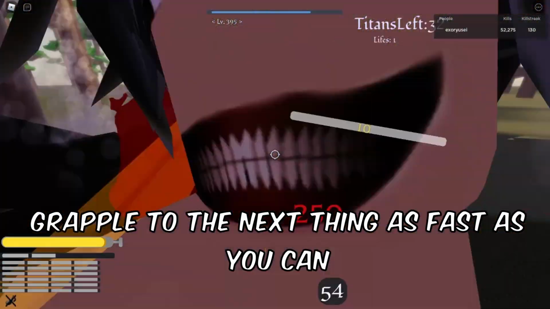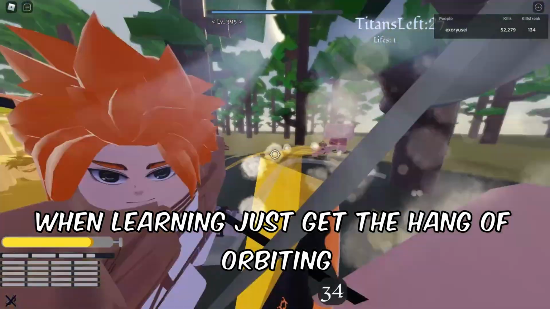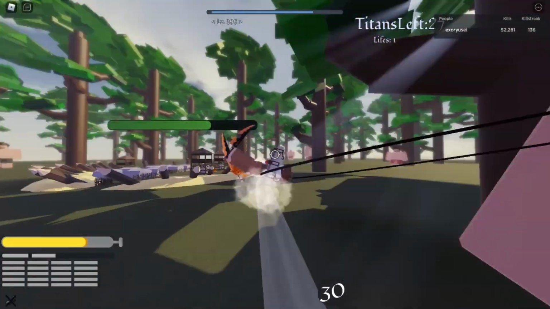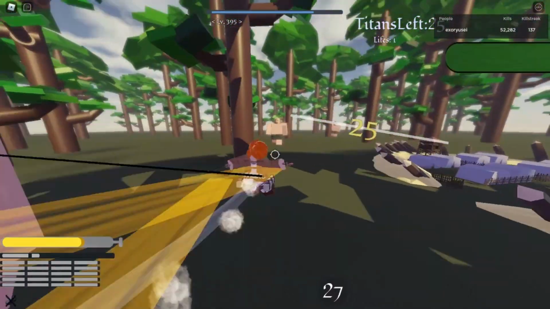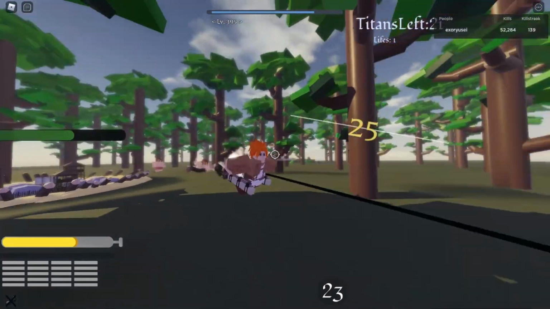And you want to be able to do this at just 1/4 rotation and just grapple onto the next thing immediately. But when you're just getting the hang of it, you can do like a full half grapple or even like 2 grapples, and it's pretty much fine. But once you get the hang of it, you also want to grapple the next thing as fast as you can. And now that you know the best way to kill, let's move on to some game sense.